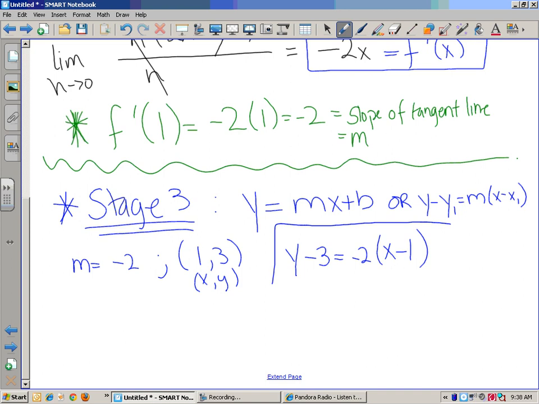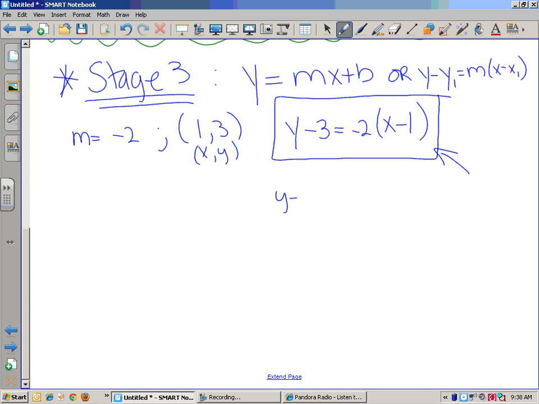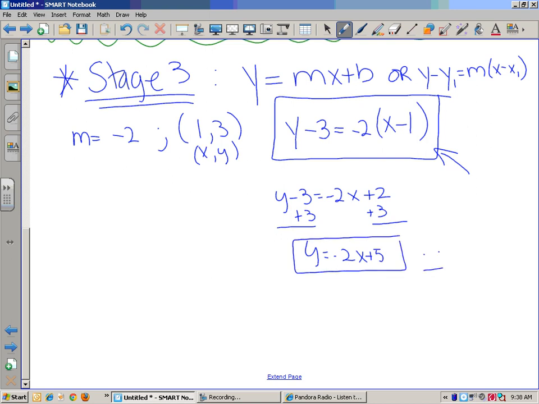And guess what? Miss Collins loves that form. Why? You're supposed to be preparing yourself for AP Calc. And guess what? AP Calc loves this answer. I'm done. Now, if I love Algebra 1 so much that I want to do more work, and I know you guys are rock stars, you love your math, then I can do that, and I get negative 2x plus 5. And then I go, okay, I guess I'm okay with that answer. The answer that Miss Collins really likes is this one. Yay, happy, happy, happy. Okay? And the reason is I don't waste any extra time.